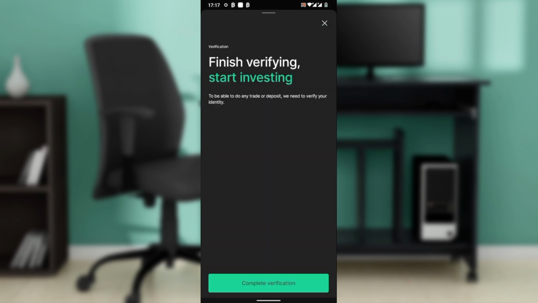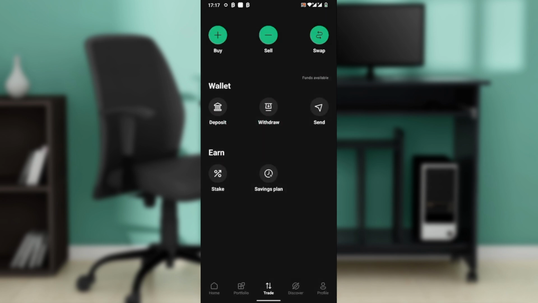you're done verifying is it's going to take you to a window where you can now choose your fiat currency. So choose your fiat currency, select the payment method, enter the amount, and confirm it. You might receive an SMS or PIN for verification. Just wait. Once you're done, wait for the funds to appear. Now once you're done, navigate to buy.